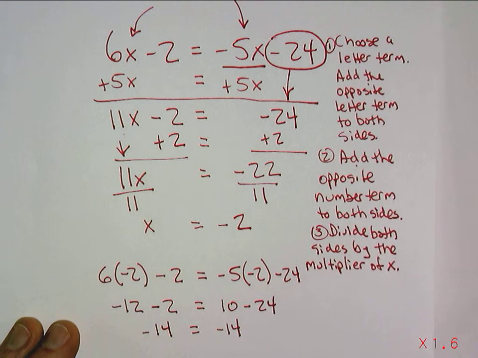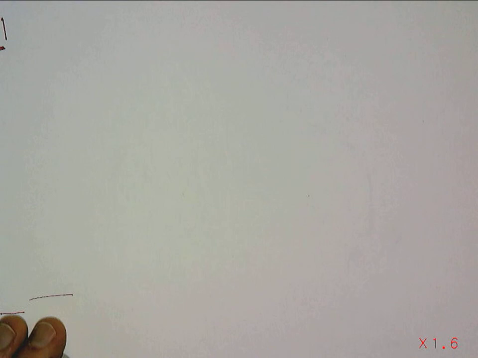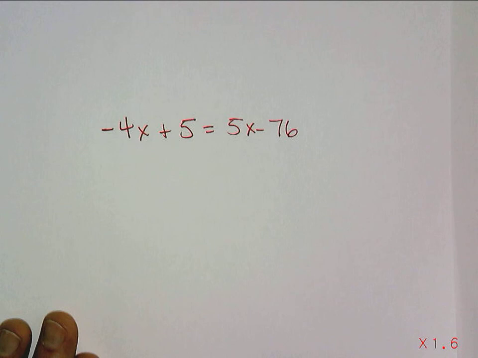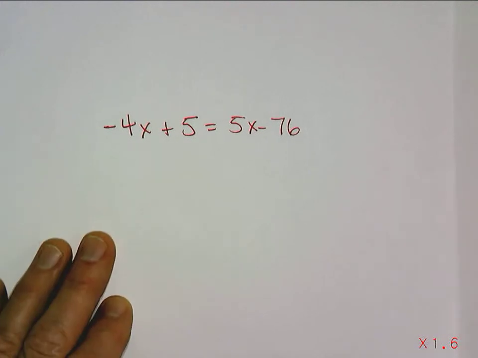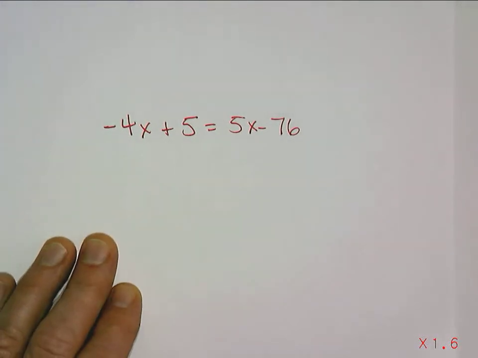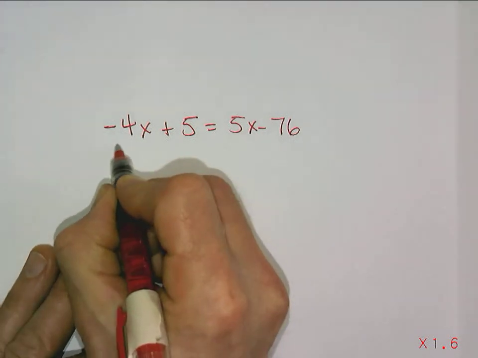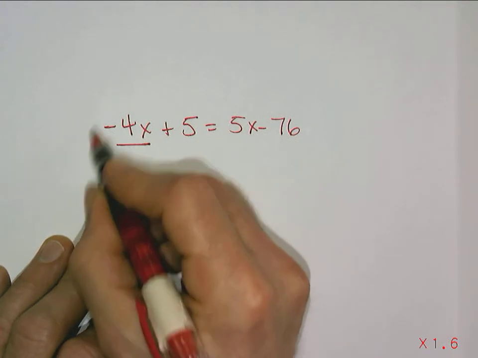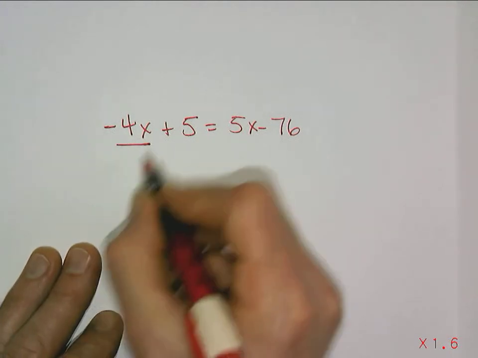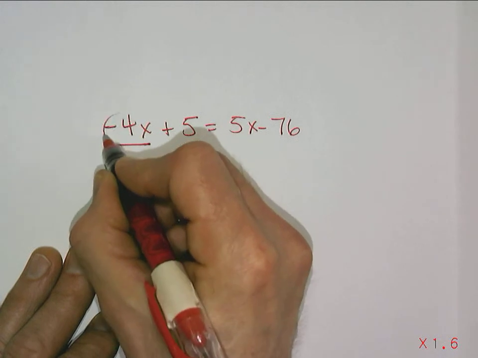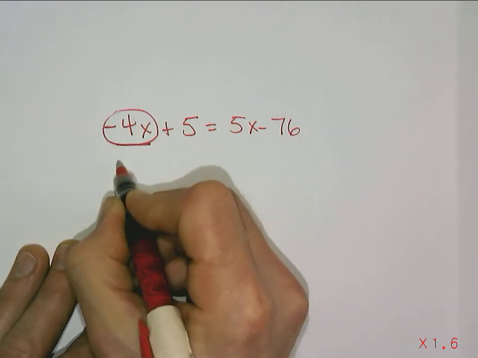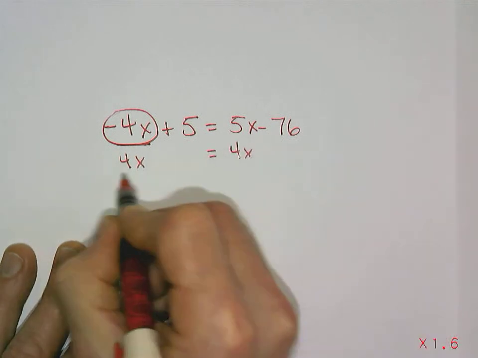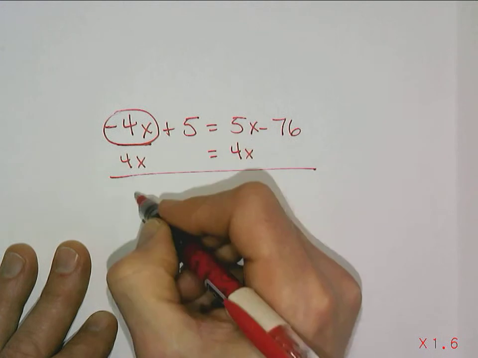So let's try this one more time. One more example. Again, just going through the steps. If we have x on both sides, and again, it doesn't matter which one I choose to do first. So this time I'm actually going to choose this one. So I could have chosen this one or this one. So if this is a negative 4x, I'm going to add the opposite, and the opposite of negative 4 would be positive 4x to both sides. And so that becomes 0.